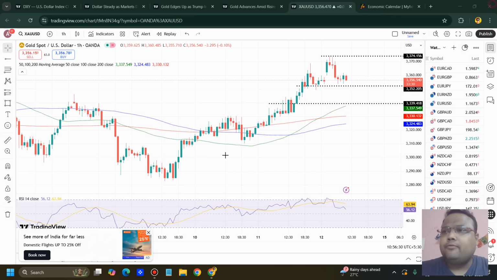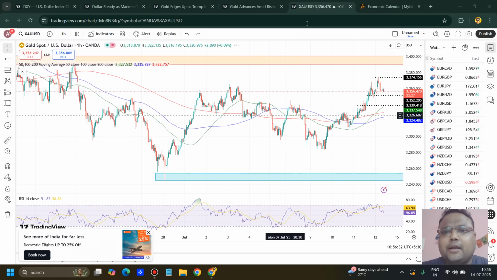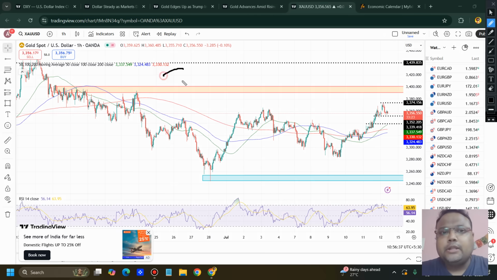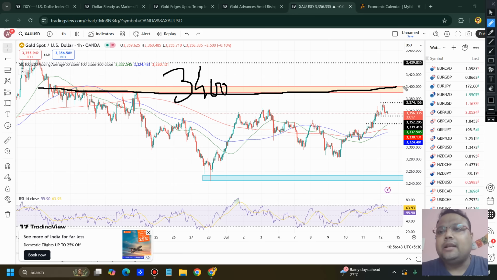But keep in mind, for a cleaner trend, for the market to be bullish again, gold needs to cross 3400, and chances are less that gold is going to give us a clean move, because we do not have any strong fundamentals that will make gold crazy again. So chances are less that we will see gold getting bullish again. So stay in touch with the levels. Level to level trading is the best thing.